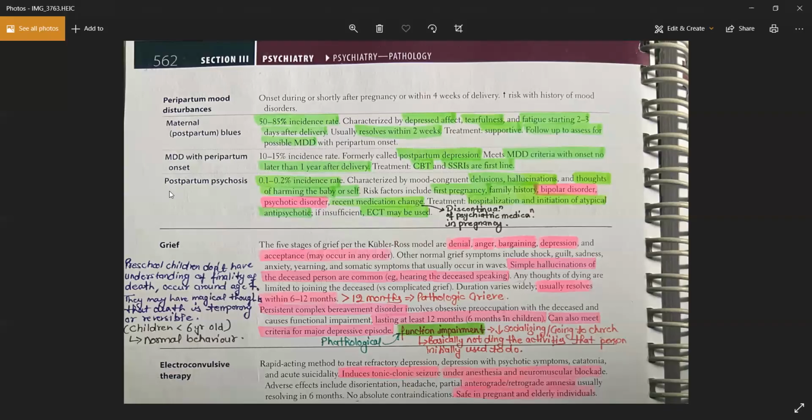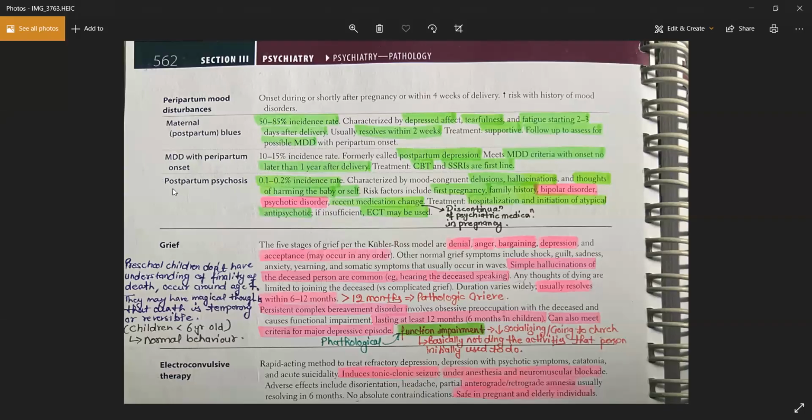Now comes the postpartum psychosis. For that, the patient will have delusions, hallucinations, and thoughts like we have discussed previously, including thoughts of killing the baby. These thoughts will always involve the baby, like some kind of voice telling them to kill their baby, right? So it is a very serious threat to the baby. So you must take the baby away from the patient in case of postpartum psychosis.